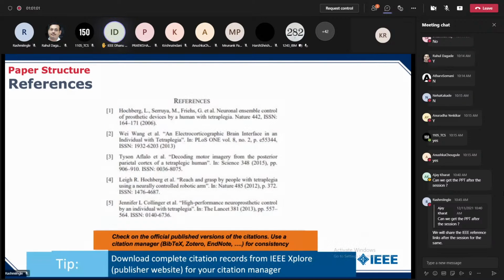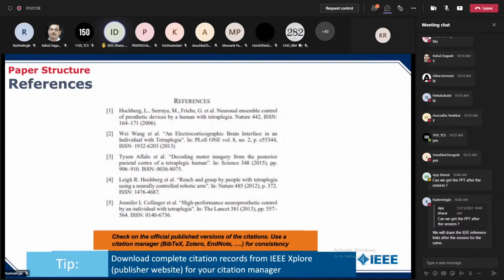References. If I talk to HOD sir or principal sir or good old faculty members with more than 20 years of experience, writing the references to an article was not an easy job earlier, because when we write an article, we refer to a lot of articles. People used to spend many hours getting it done. But now, thanks to the bibliographic management software, it's much easier. We now have the luxury of using Mendeley, Zotero, and many other software which will produce the list of references within no time.